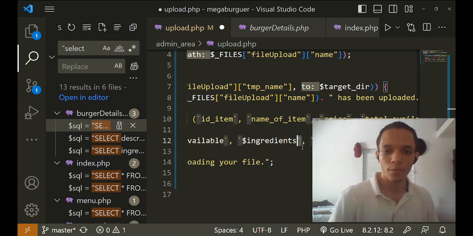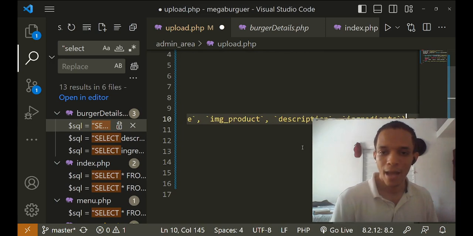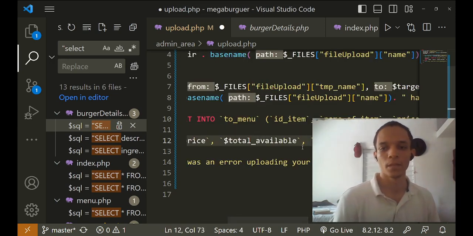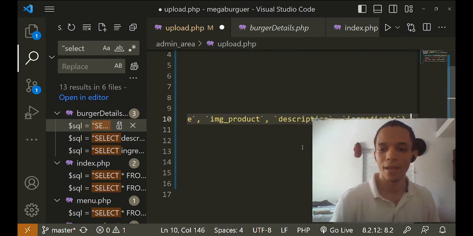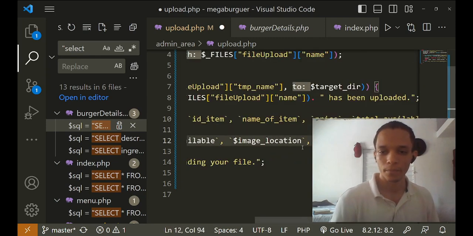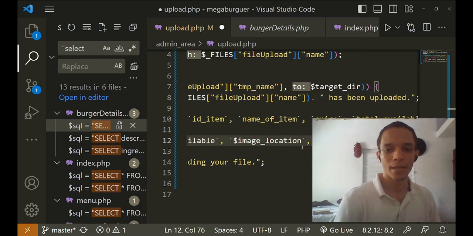So I have to move this. The ingredients are actually at the end, okay? So let's put the ingredients at the end, and in here I'm going to put this, but before the ingredients we have the description, and let's create a description here.